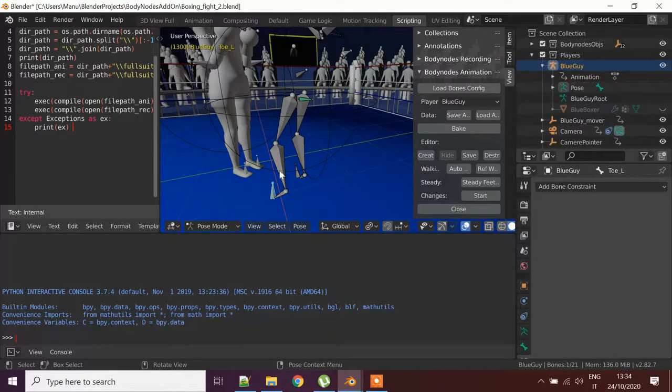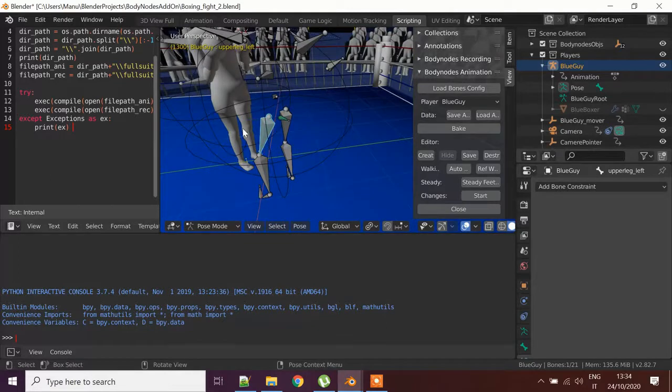So I want to work on these bones, but in reality, the upper leg is not giving me any sort of problems. I don't care if it moves left and right, and actually it's much better if it stays there.